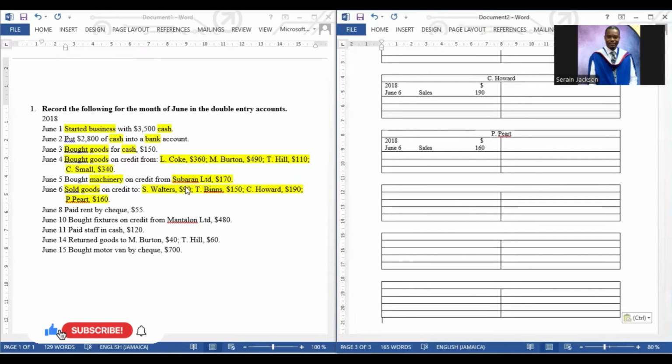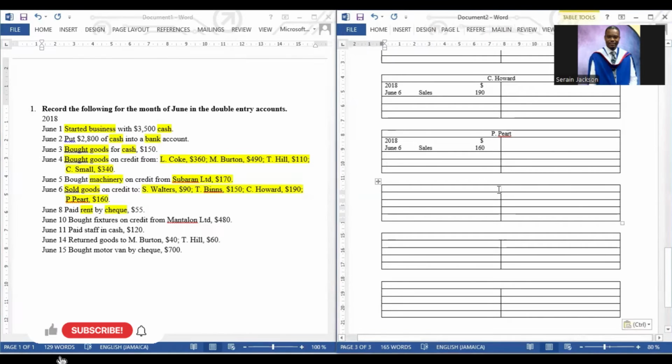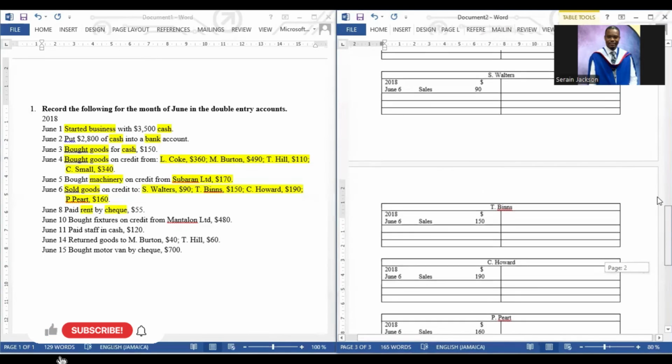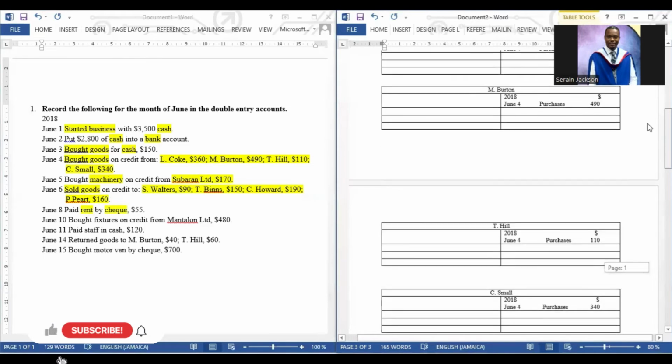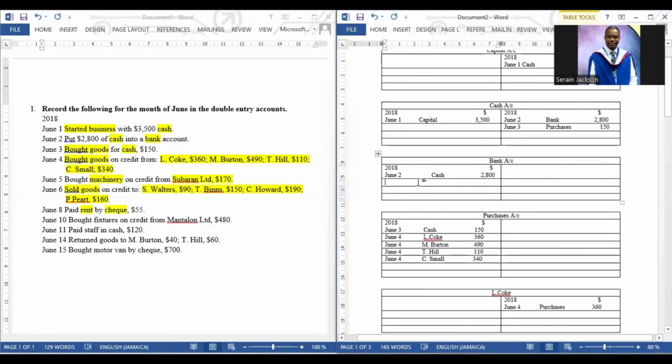All right. So it says paid rent by check. Next transaction, paid rent by check. The two accounts that we would need here are rent and bank. You wouldn't have check. Anytime you see the word check in accounts, you know we're talking about bank, right? We do not have a bank account, so we have to make one. Well, yeah, we do have one. So if you look back up, we have a bank account, right? So you ask yourself, what is receiving? The bank account is receiving, right?